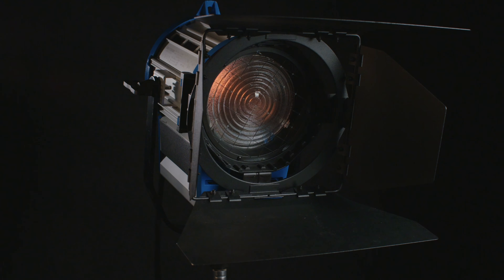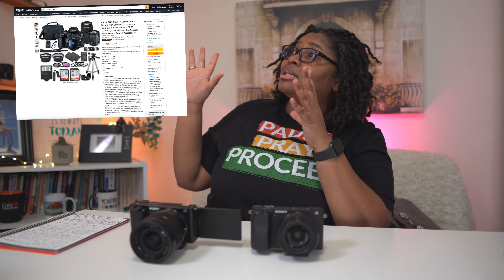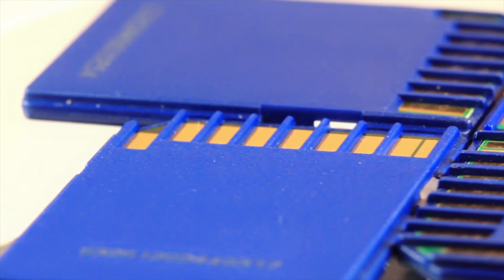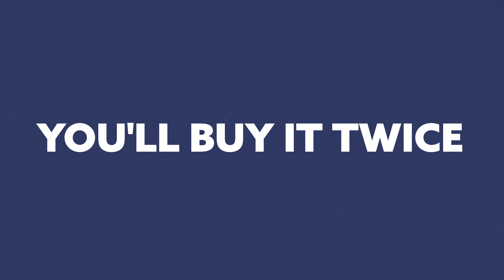So you're picking up one of these or you're planning to pick up one of these. I'm going to go through every little thing that you need when you're getting your first camera — like you've never got into this stuff before and either you have it or you're preparing to buy it. But if you plan to buy one of those everything kits, don't — you're going to waste your money. Those everything kits are complete and total trash. So I'm going to go through all of the accessories, all of the different things that you actually truly will need. You do not want to cut corners when it comes to the stuff I'm going to be talking about, because essentially you'll buy it twice.